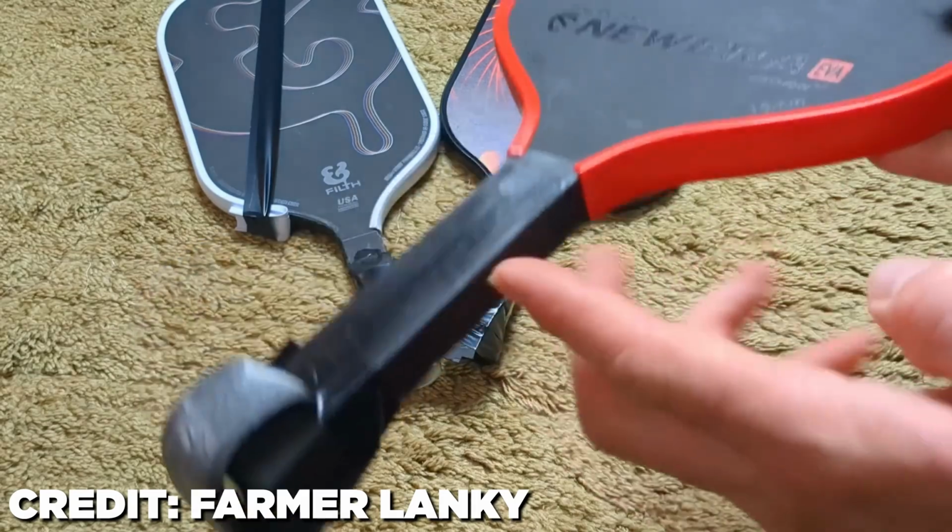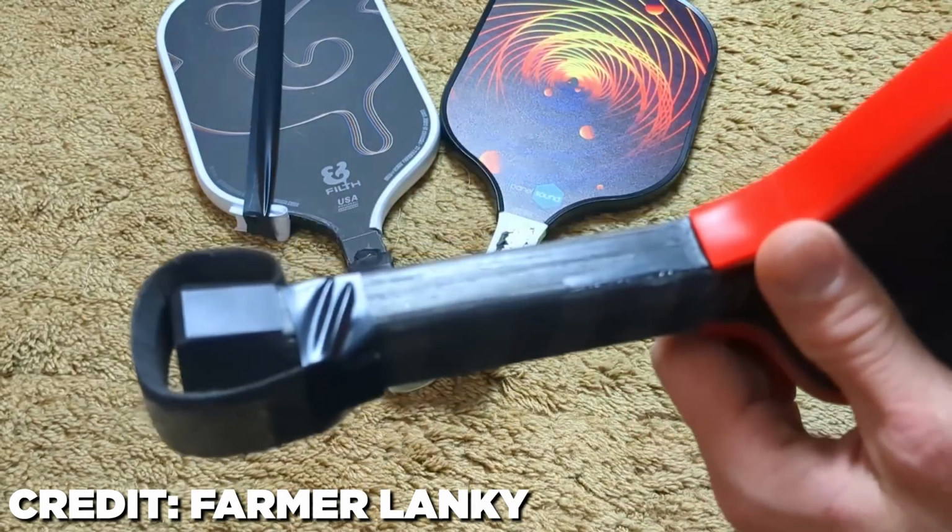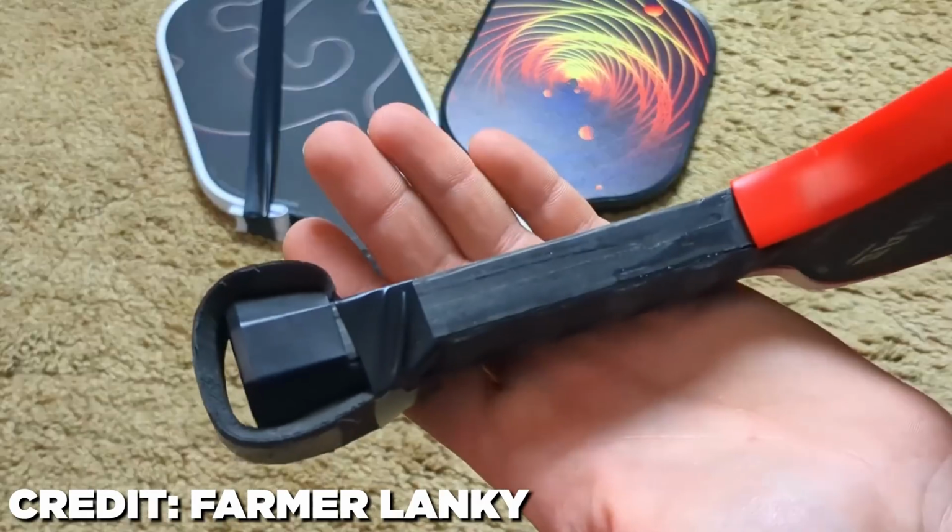It's not necessarily a bad thing that it has two pieces. It should still be much more durable than non-thermoformed paddles that don't have a unibody design. So I wouldn't stress about it, I just wanted to mention it in case you were curious.